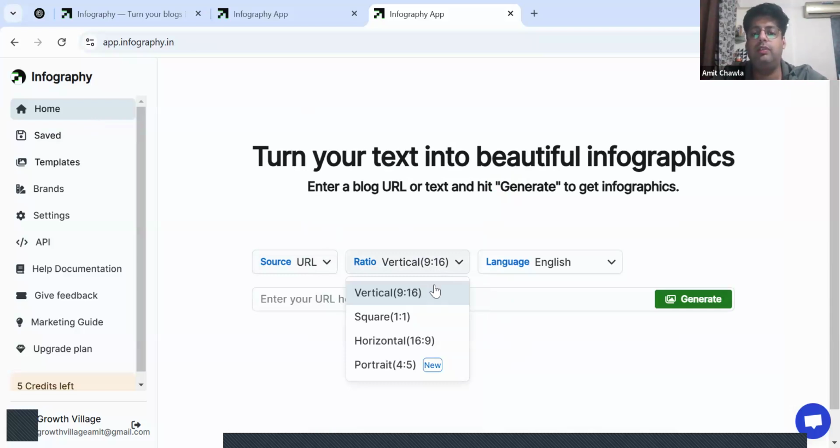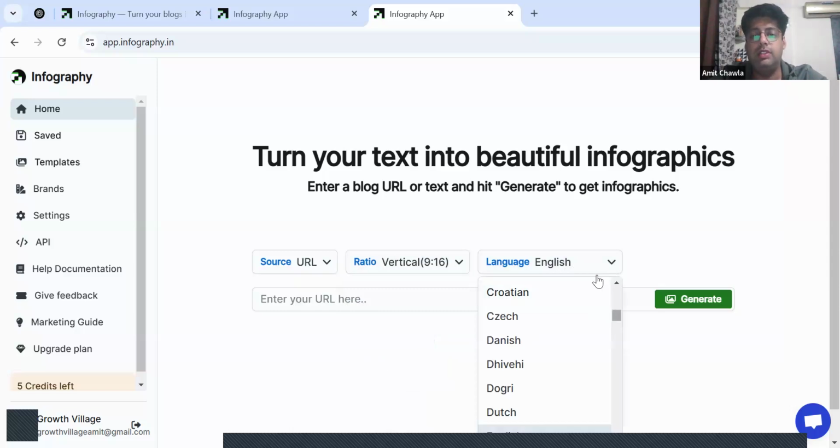So if you want to upload on YouTube, not on YouTube, YouTube is for videos. That's on LinkedIn or on Instagram, then you should go for this 9:16 ratio. Clear? Vertical. Because Instagram goes with vertical images and vertical videos also. And you can change the size ratio according to your requirement. There are many languages. Hindi is also available.